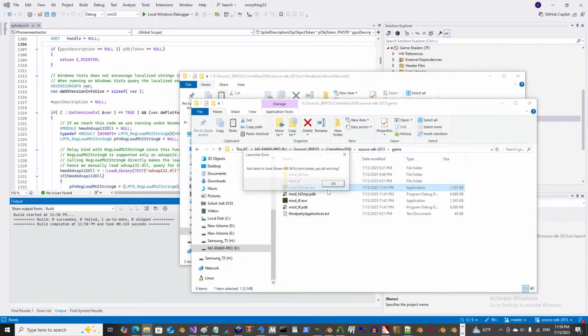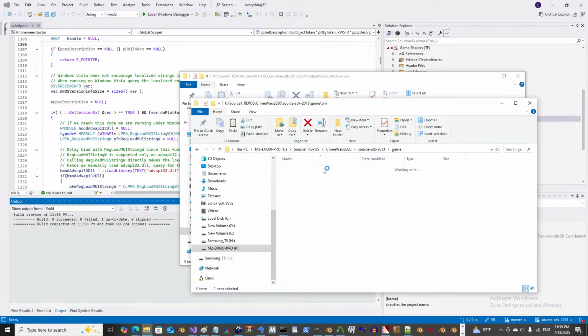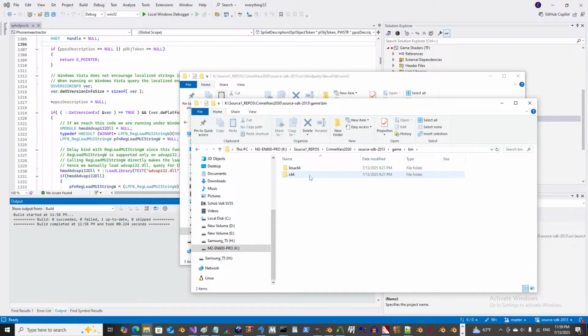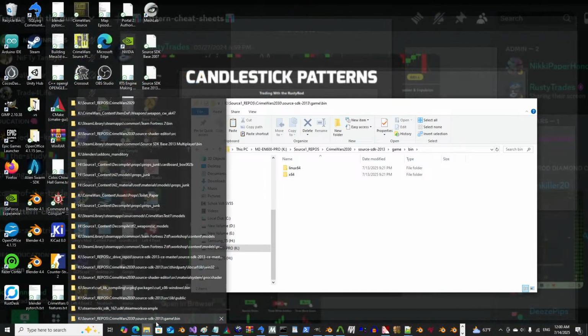How do we know? Unable to load Steam API DLL. Steam API is missing. It is because it's stupid. Because they have Steam API for the 64-bit version, which is built by default. Yeah. So how do you get the other one? I think you are allowed to go.